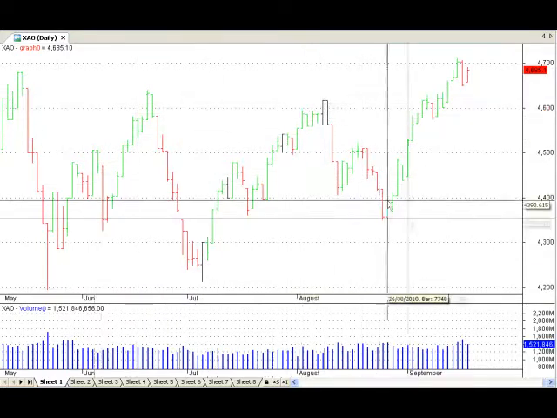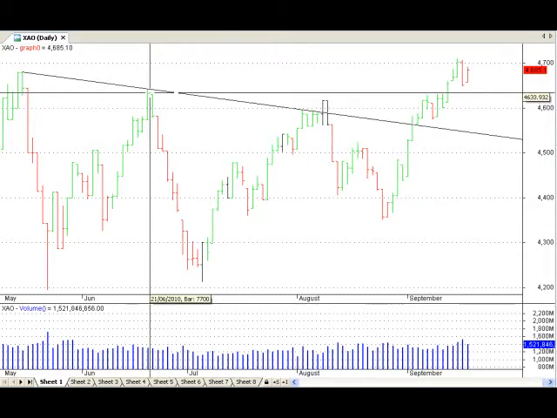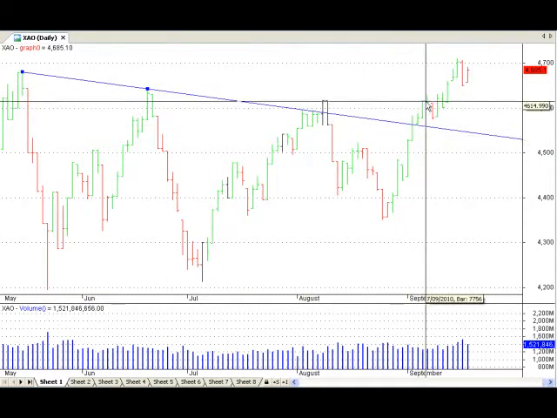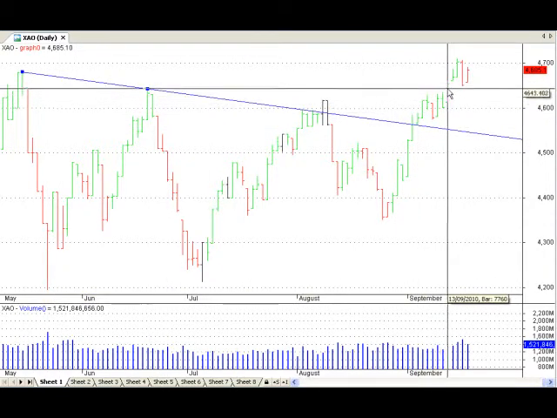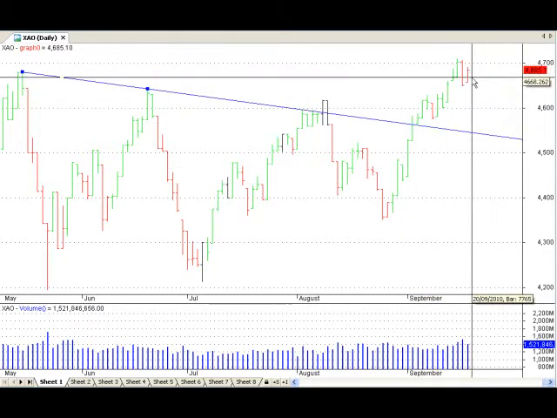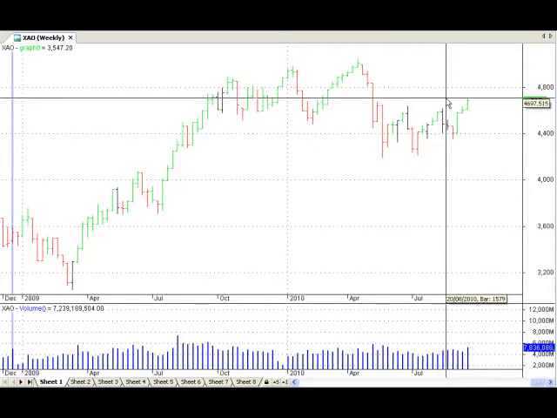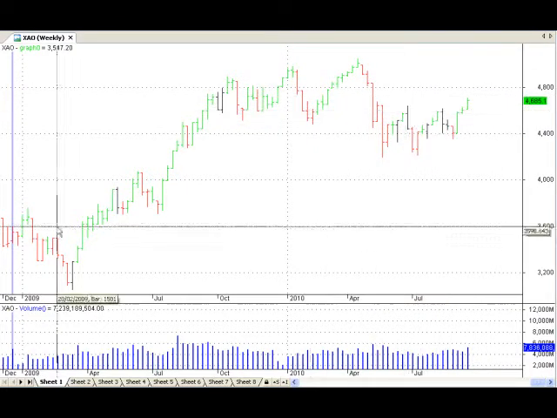This is a daily chart, and as you can see, even if I just quickly draw in this shorter term trend line, it's crossed the trend line and it's made a high peak and high trough on a daily chart as well. That would be a short-term buy signal. So we've got our short-term buy signal, we've got our medium-term buy signal on a weekly chart, but then we've got our resistance in the future as well. Hope that helps on the All Ordinaries.